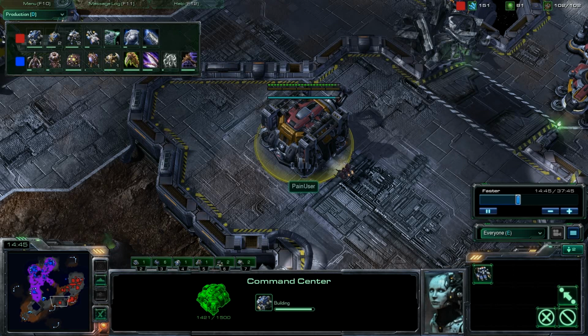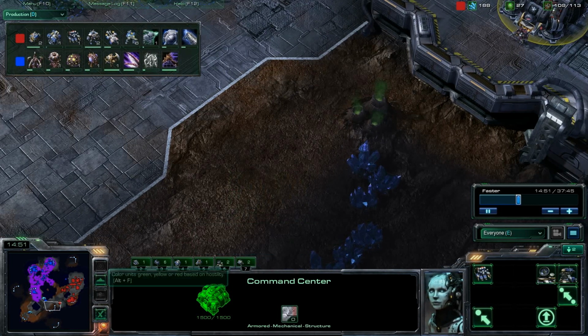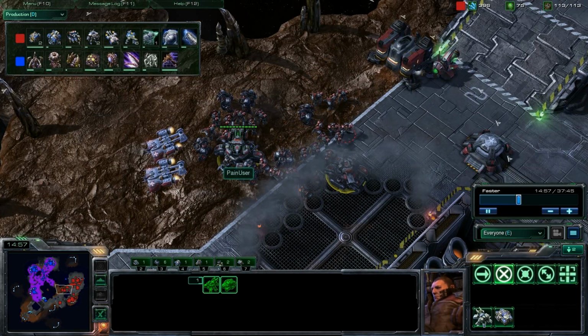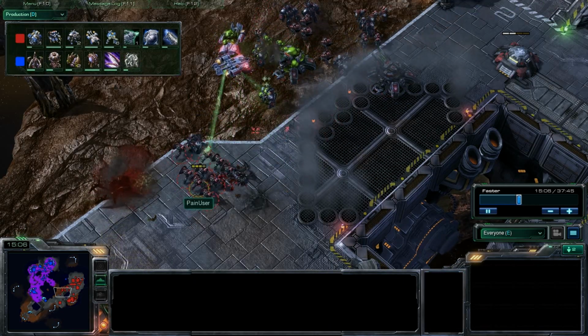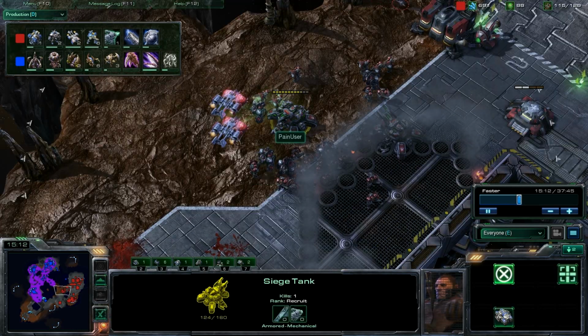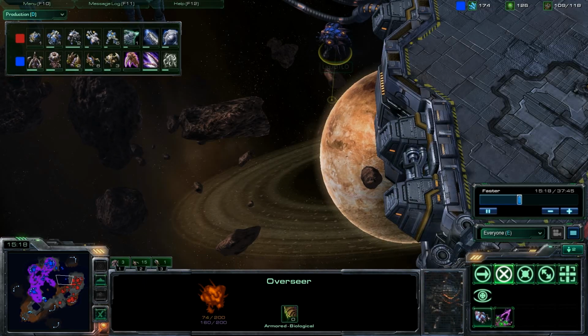Looks like Painuser is preparing this third command center, so perhaps going to land it here, though he will have to move out with an army to protect that. He did lose a number of tanks there, now up to 2. It looks like he is just pushing more Marines and Marauders, as we see an Infestor and a Roach. Not really sure he got his money's worth. He did see the army of Painuser, but possibly could have done that with a cheaper Overlord.